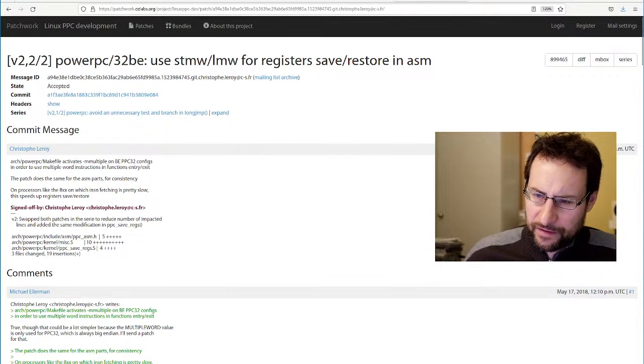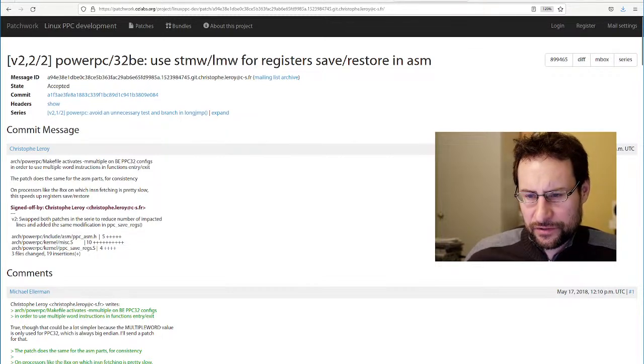Here is a multiple on BE PowerPC in order to use multiple word instructions in function call.